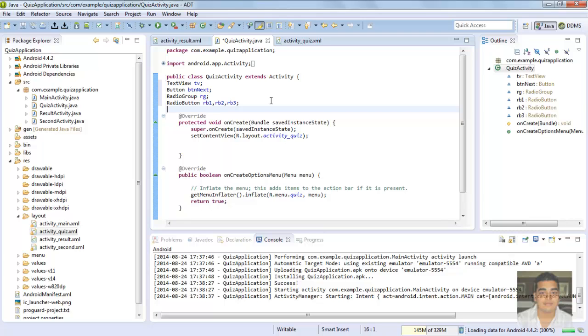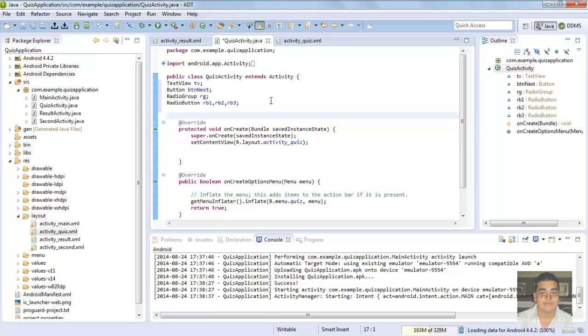After that we need a string array variable which stores the questions, another string array variable which stores the answers, and another string array variable which stores the options.